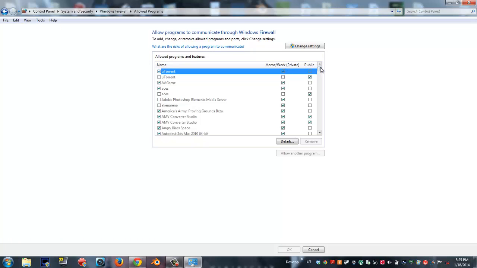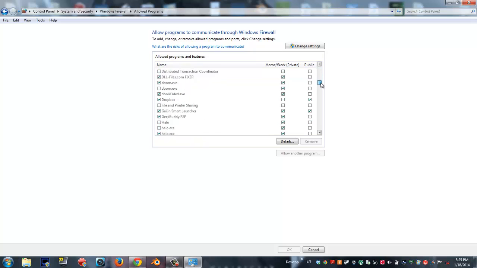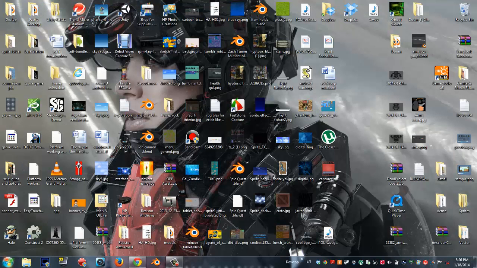It shows us the programs that we have on our computer, and the main issue right here was with Steam. So how do we allow Steam through? Well, we're going to go to the S section, and we're going to see Steam. We're going to see both Steams, if you have both Steams up, and we're going to allow both home private networks and public network. So we're going to check mark all of them, and then we're going to say yes, affirm, all that stuff, and that should work.